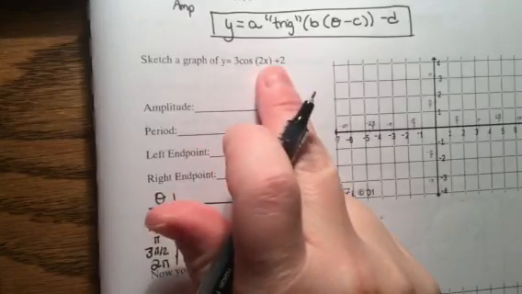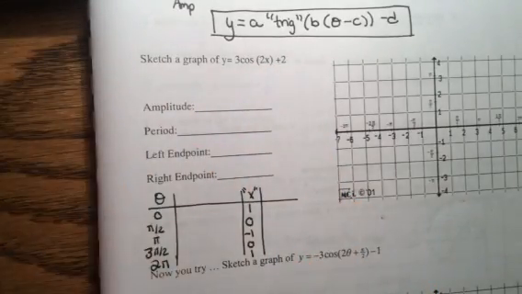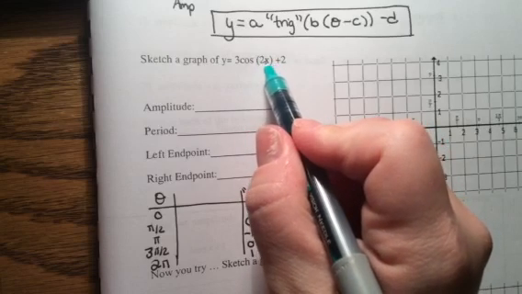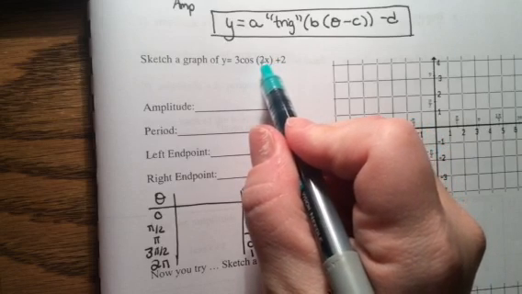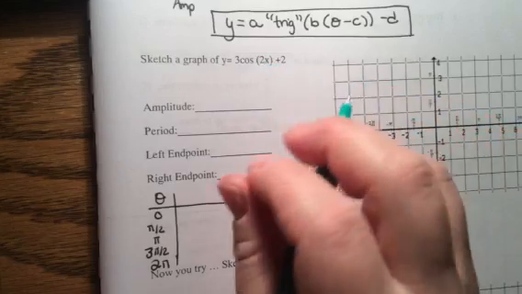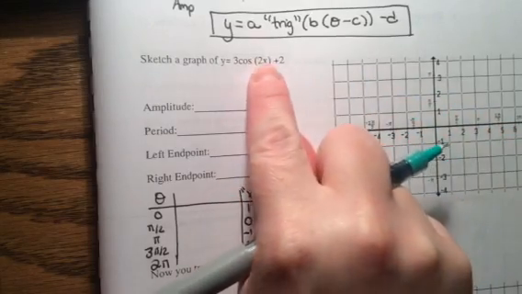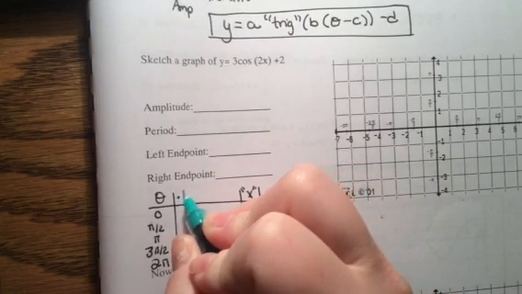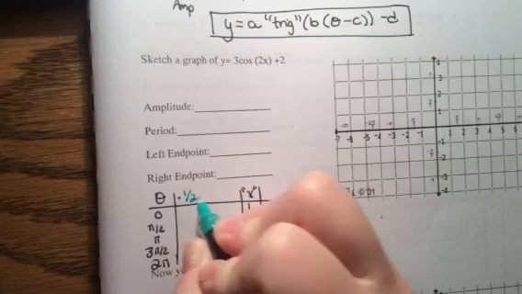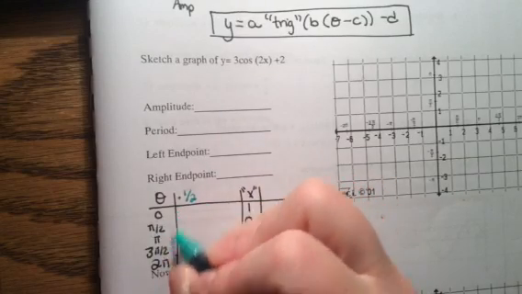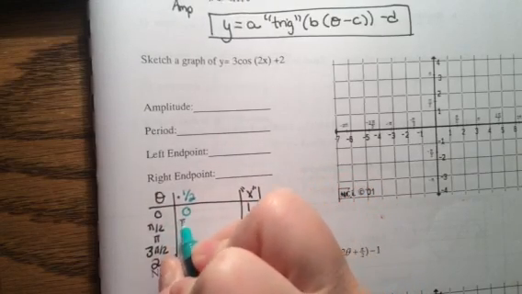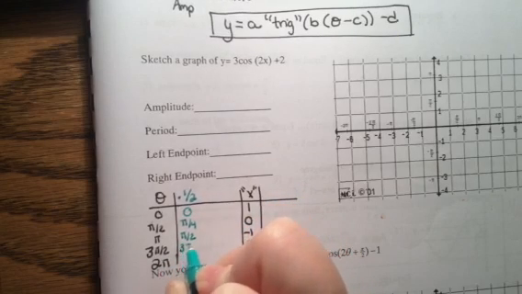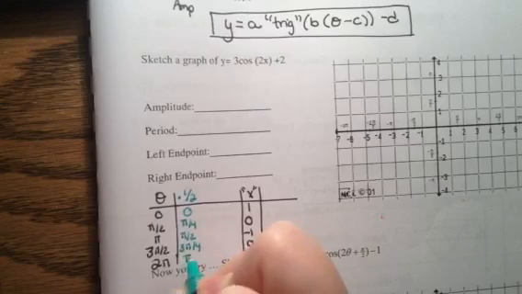Now if you look at this equation, we're going to move across the equation. I'm going to start by doing the stuff on the inside here. So my b is 2, so this looks like multiply all my angles by 2, but really it's a trick, so remember it's backwards. Instead of multiplying by 2, you're going to divide by 2. So you can write divide by 2, or you're going to multiply by a half. And so I'm going to multiply all these values by a half, so 0, pi over 4, pi over 2, 3 pi over 4, pi.